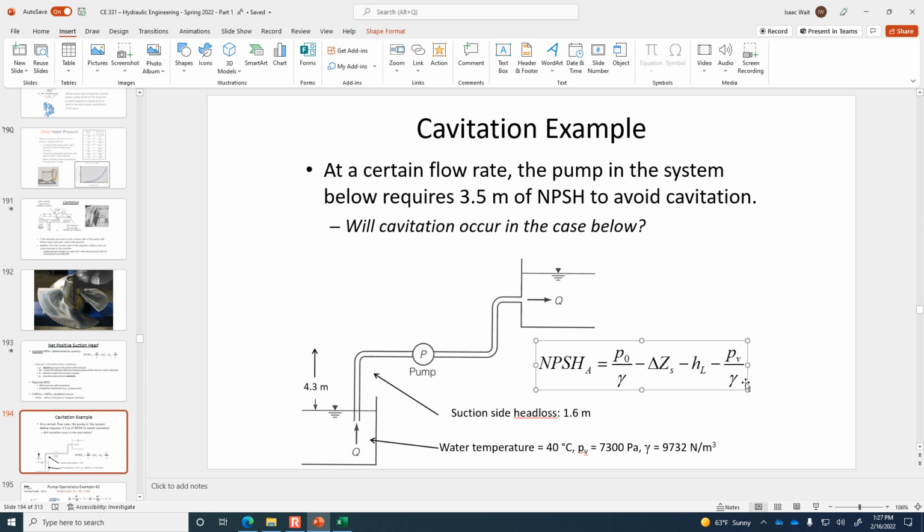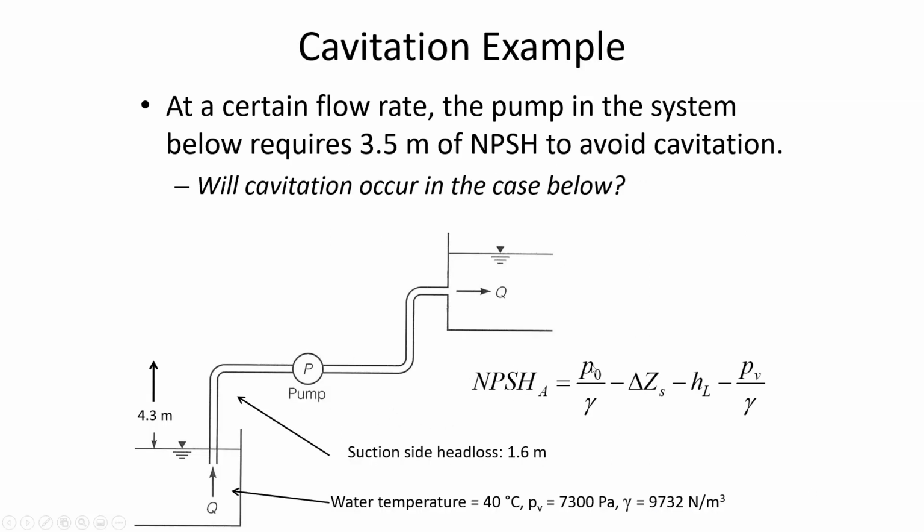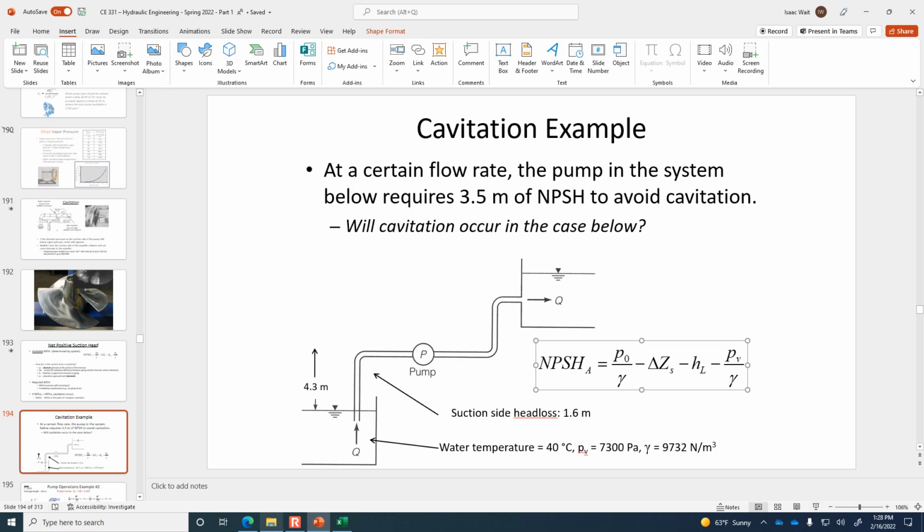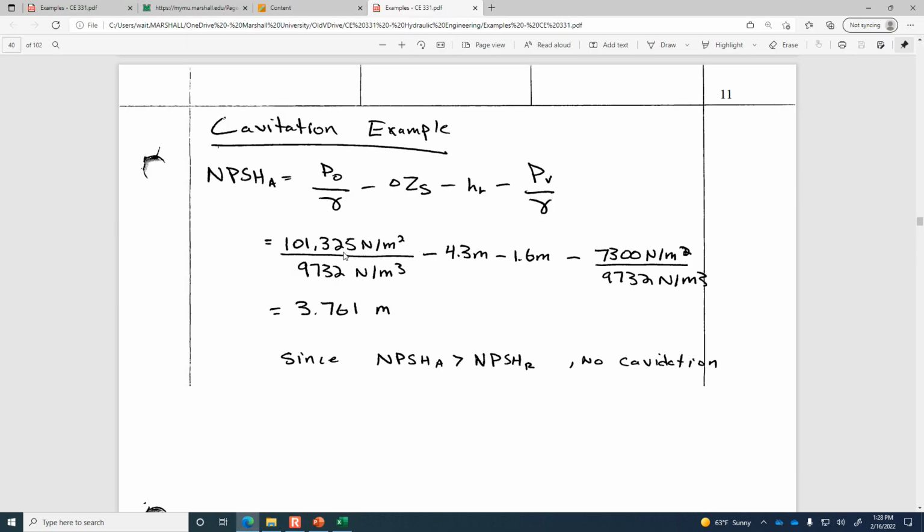Okay, so we have to do these in absolute terms. This vapor pressure is given in absolute terms. You'd use the atmospheric pressure in absolute. And at sea level, you're starting off with 101,325 pascals. I suppose if you were going to do this in Leadville, Colorado, where the altitude is above 10,000 feet, then the atmospheric pressure would be even lower, which means there's more risk of cavitation. But here, let's take a look at where things shake out.